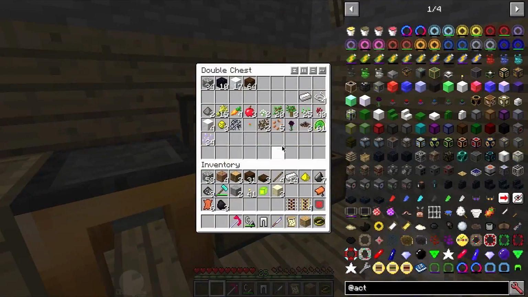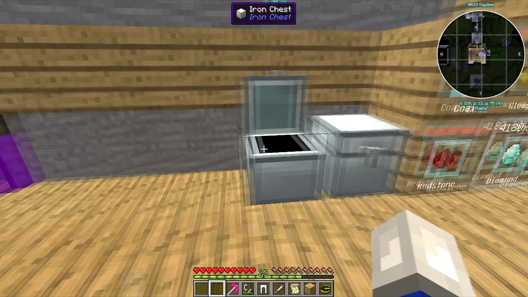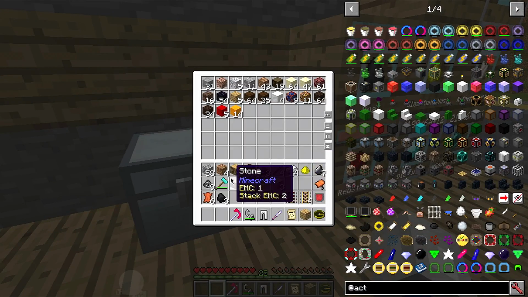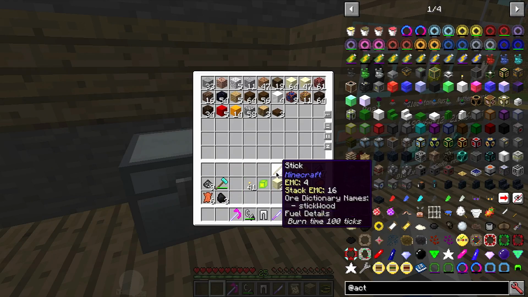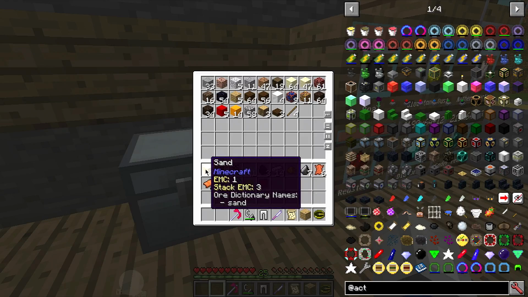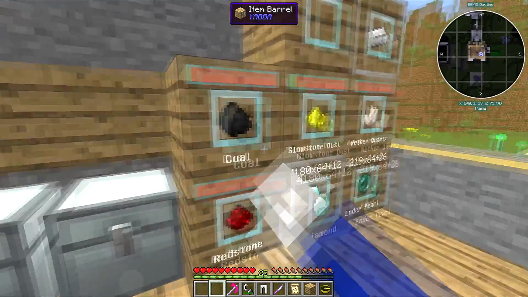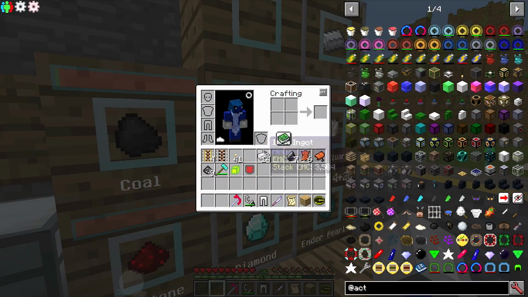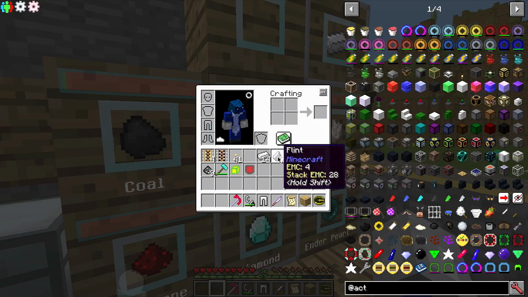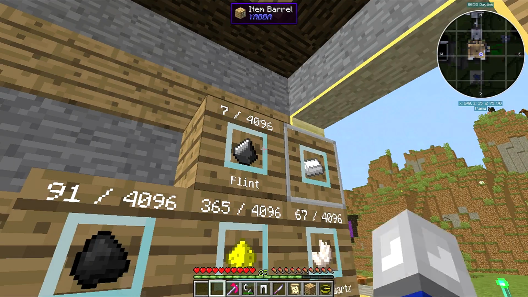So, I need to make a junk chest for junk. You can go away, you can go away. You can go away. If I ever need this, I'll get more out. Sand can go away. Coal can get put away. Glowstone can get put away. Keep the iron with me, I'll keep the flint with me. That can go up here. That's what can go in here, flint.